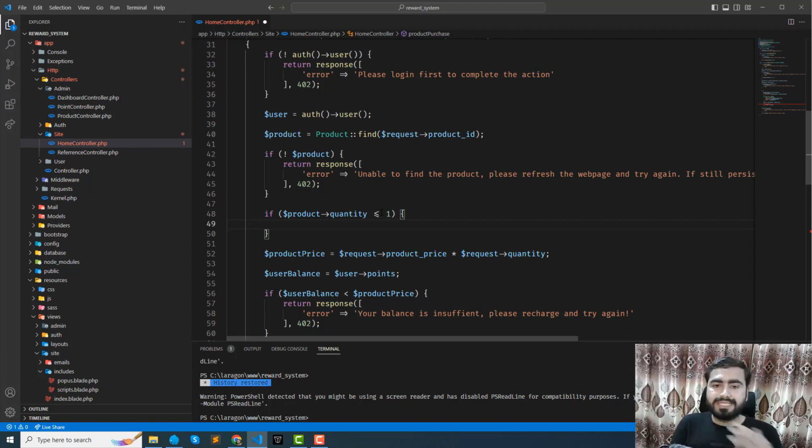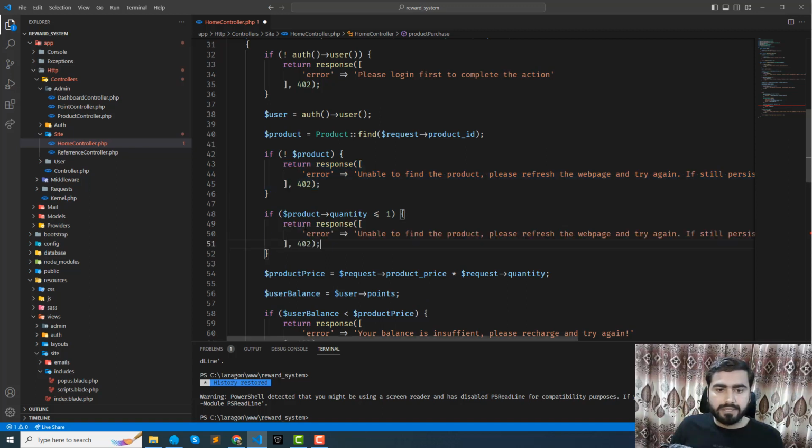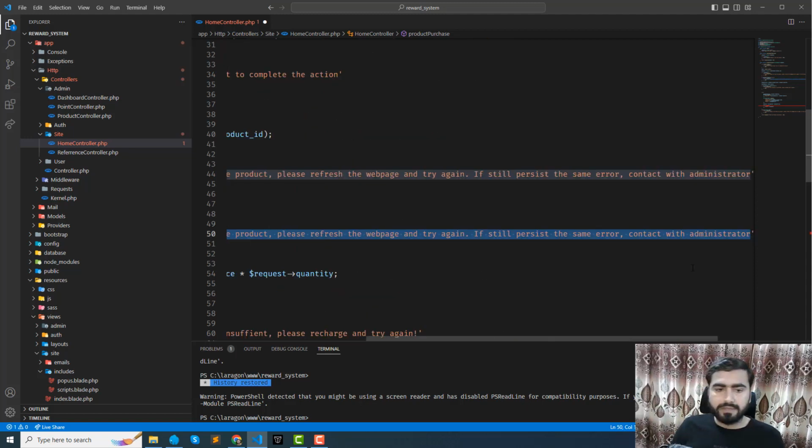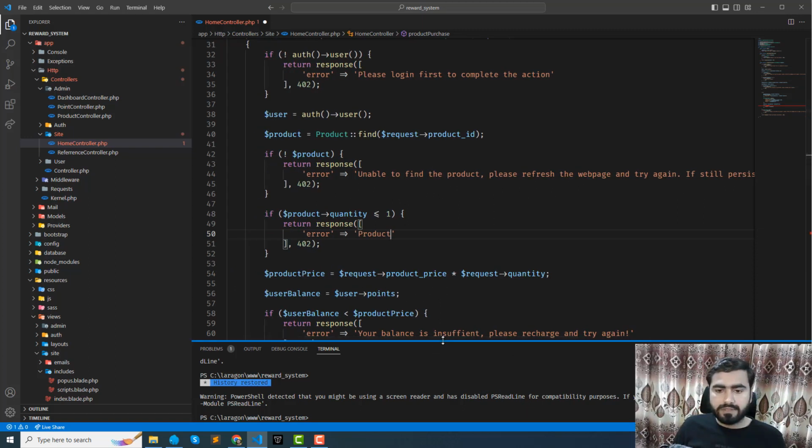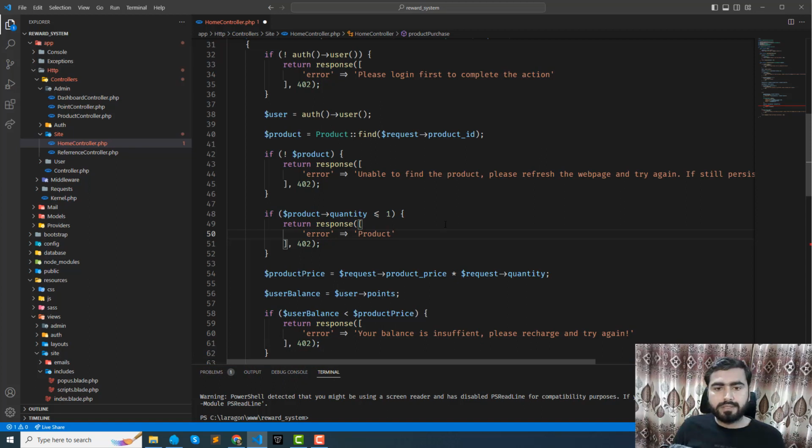If the amount is less than 1, then I want to throw an exception. So let me copy this error badge, and here just replace this with the product. What's a suitable message here?